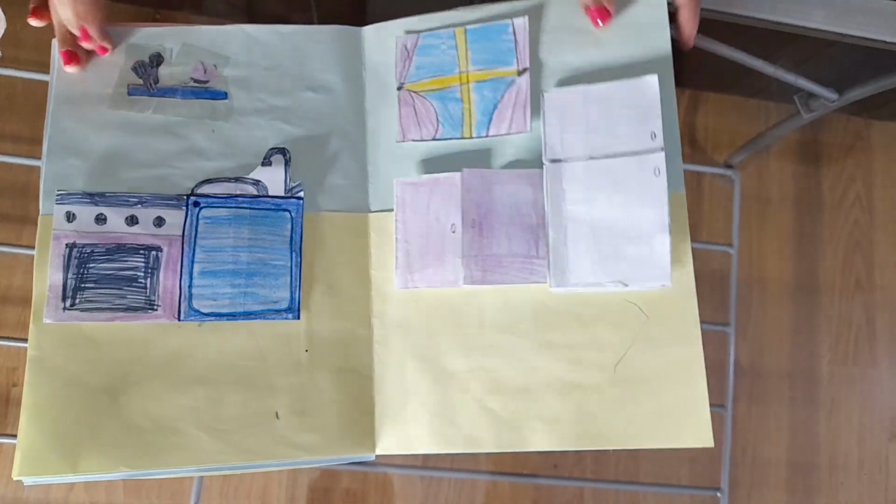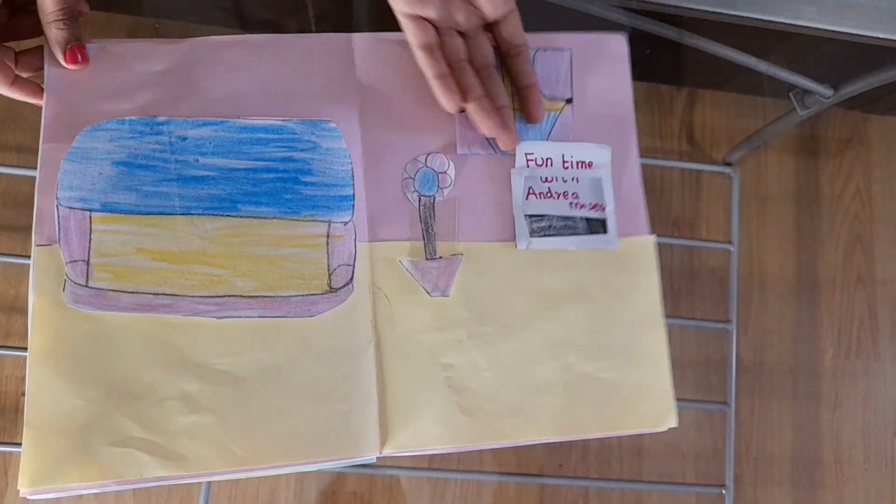Here we have the kitchen and the garden. And lastly, our sofa and living room. So guys, you can also make this at home and have fun with it.